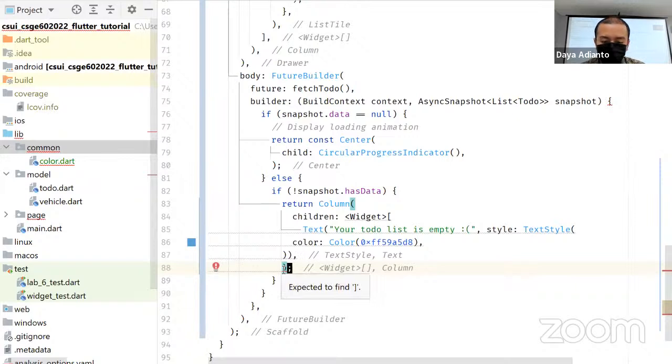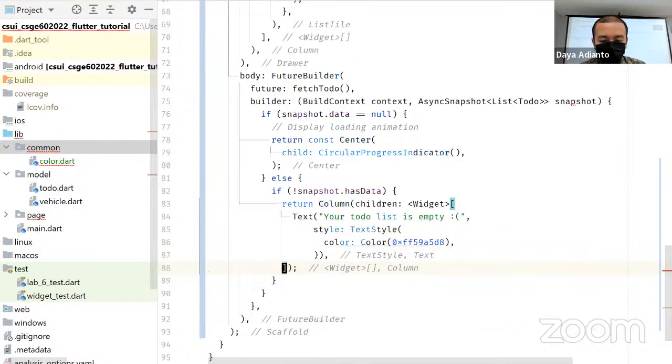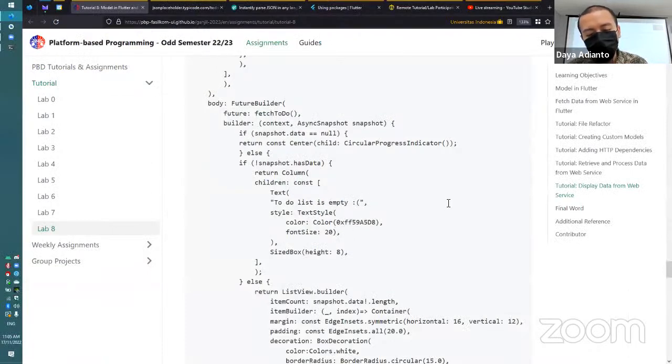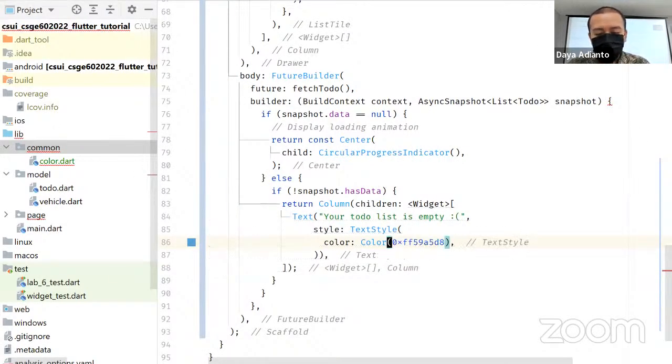What's missing? Expected to find a square bracket. And where should I put that square bracket again? Here? No. Here? So it's light blue. So yeah, you can stick with the example given in the document, or you can define your own.